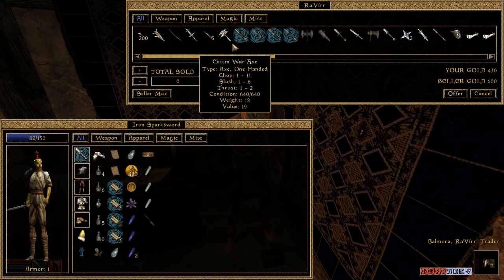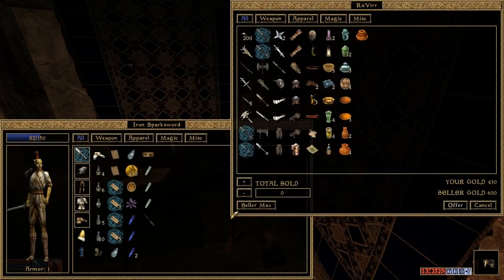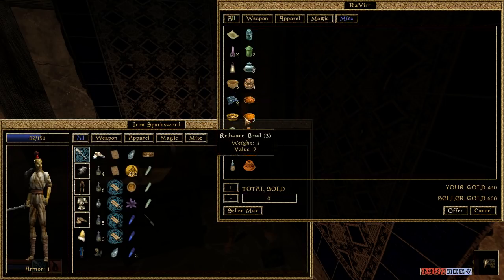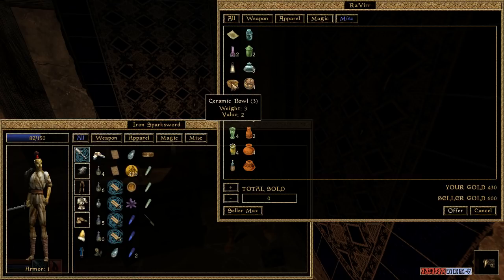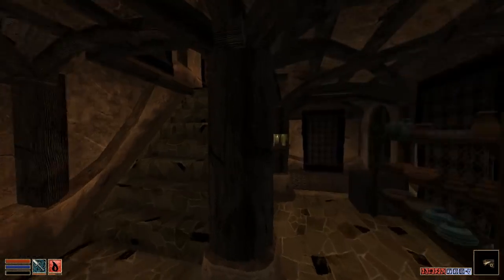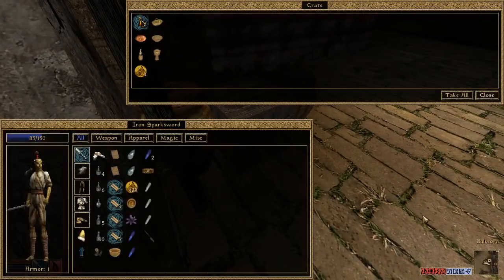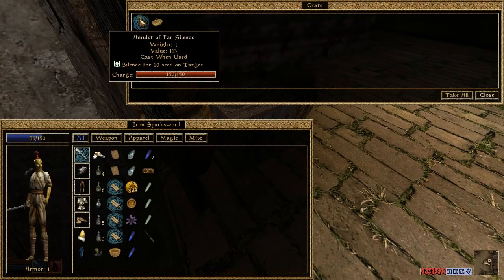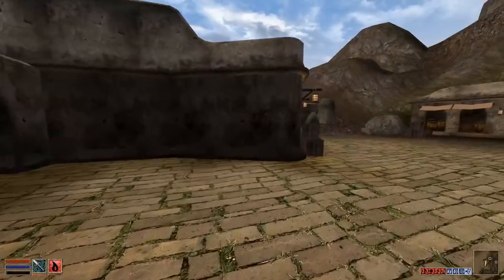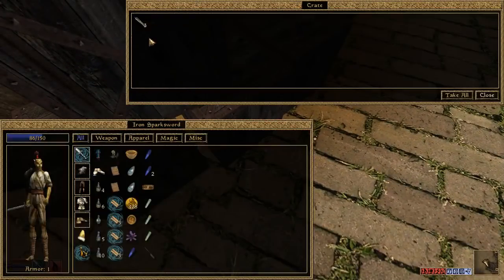So this guy... Oh, what is this window? Okay. He has a ceramic bowl. Okay, this is sorted alphabetically. I'm glad the control key still works for that. Oh, an amulet of far silence. A bunch of alchemical ingredients.